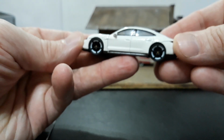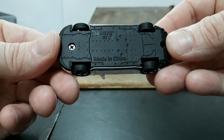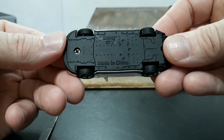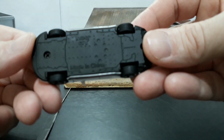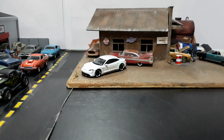So very nicely done. And then flipping him over to the bottom, as always, it's a screwed down base, but these screws are slightly different looking than most. These are like a pan head screw versus the button head Phillips that they usually use. And I believe it's still metal on metal. That's what it feels like. Lack of detail on the chassis, but honestly, because this is an electric vehicle and with all the inspection covers and probably shields to keep it waterproof and such things, I would say this may be accurate to how the real thing looks. I'm not sure on that. And then you have your Mini GT emblem there, and on the bottom side, made in China. So nicely done model. As I said, I may pick up the light blue one too. Still debating on that. It's not one that I will probably collect all of the castings released of it.